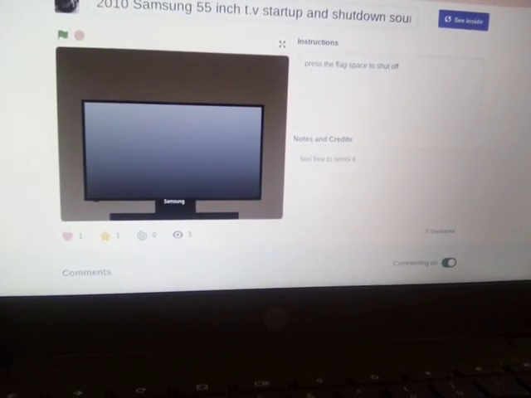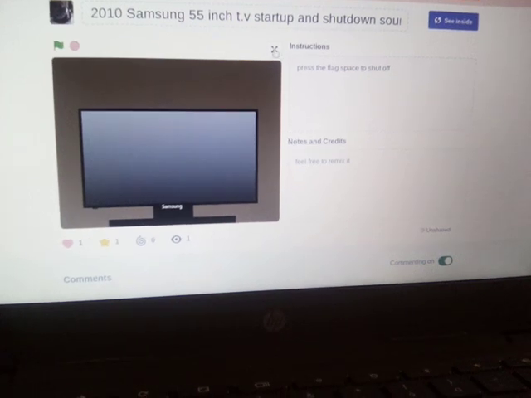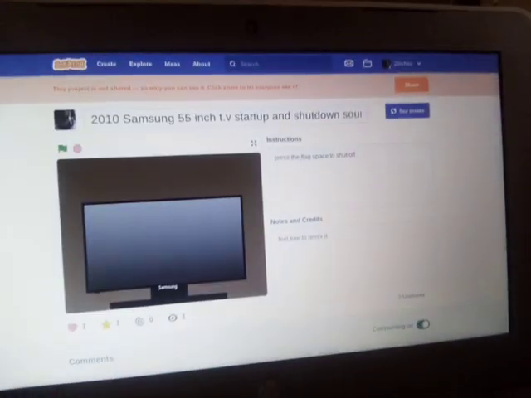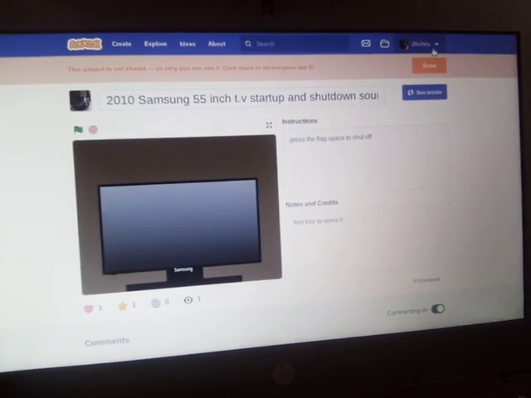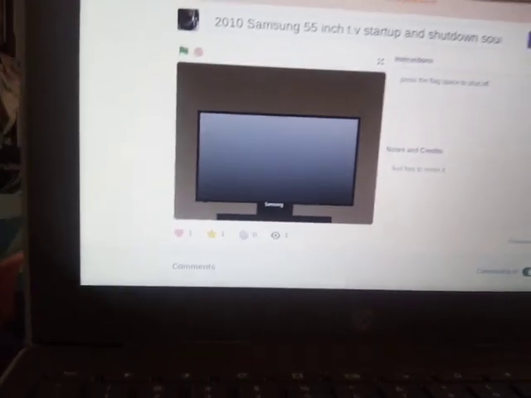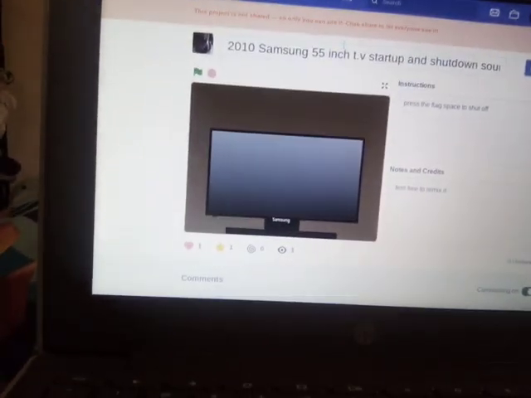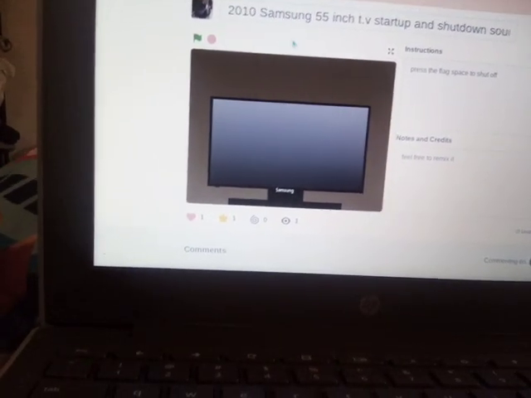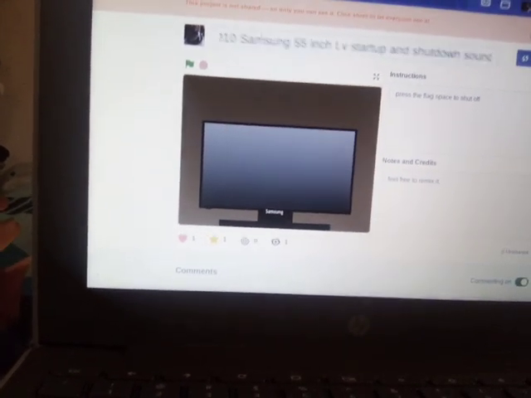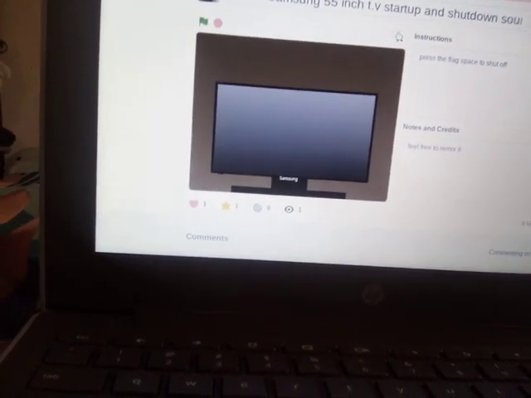But I basically wanted to tell you, these will be coming out on my Scratch channel, my Scratch profile. This is the name of my Scratch. If you want to look me up, or just look up the name of this, I recommend doing 2010, and then the other one's 2000, but they're both the same. But I recommend you search this up when I'm done with it.